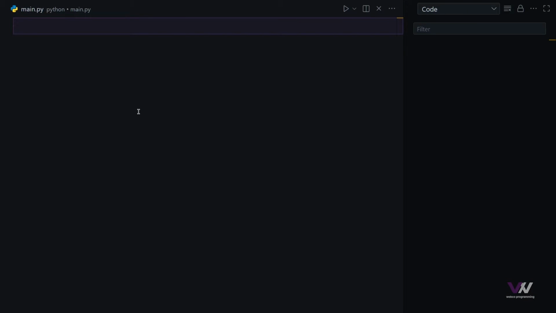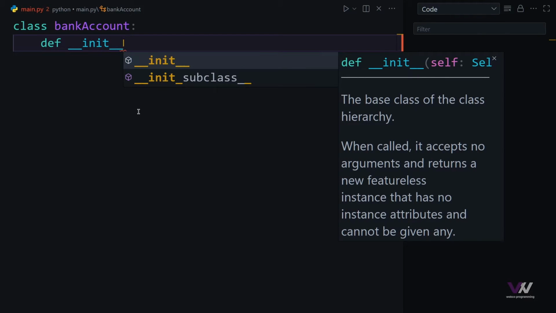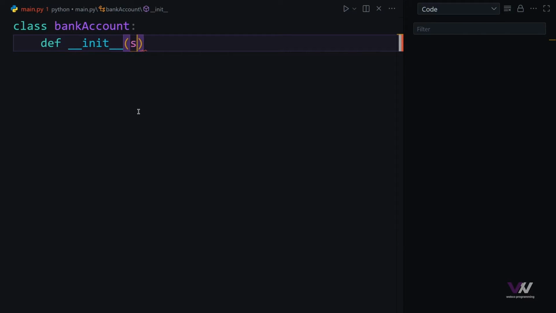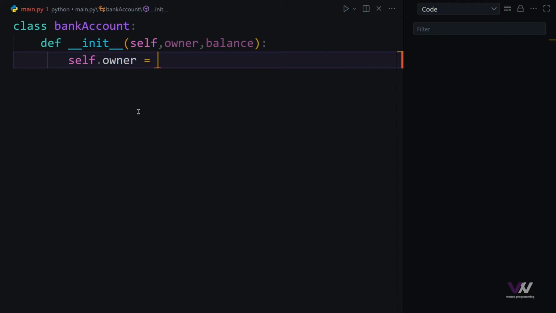So for a code example, let's say we got a simple class of BankAccount right here. And inside of this, of course, we need to have our constructor, the init function. So here we got this init, and here we're going to have the self, let's say owner and balance. And inside of this, we're going to have self.owner equal to owner, as well as the balance.